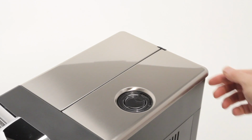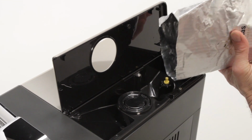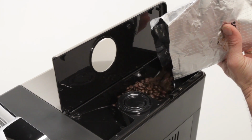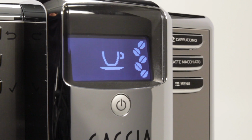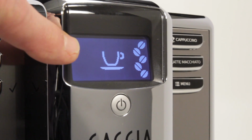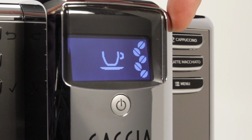While the machine is warming up, add some whole coffee beans to the bean hopper. Be aware that dark roasted beans with an oily surface or beans with a flavor coating should not be used in any super automatic espresso machine as they may clog internal components. Once warmed up with beans and water loaded, the machine will indicate it's ready to brew with the display showing a coffee cup and bean icons on the right, which indicate coffee strength.